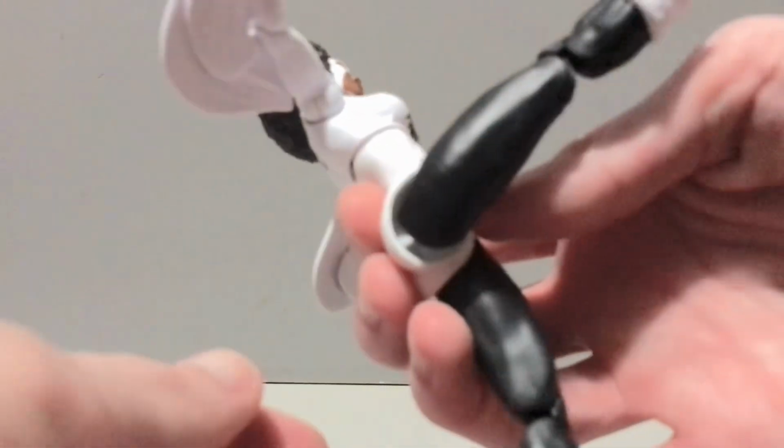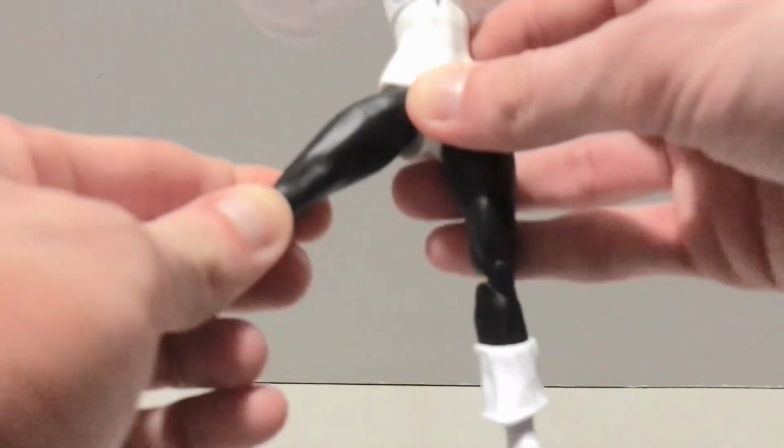The hips can kick forward pretty well. Out is pretty bad. That's nothing to write home about. She does have a thigh swivel. That is a little gummy, but not terrible.